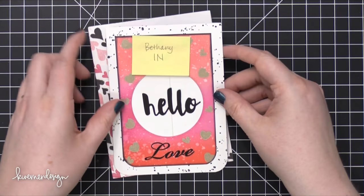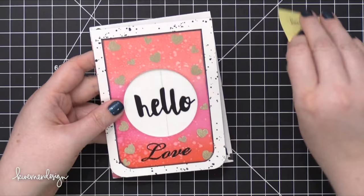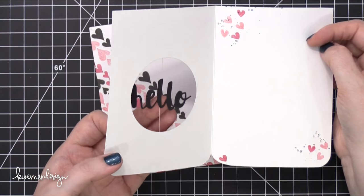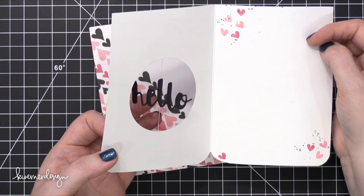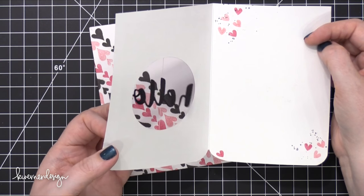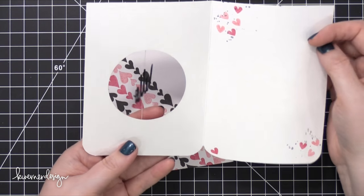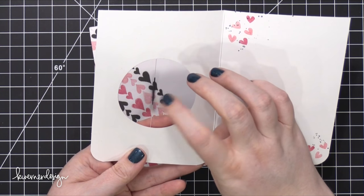Okay, this card and envelope set is from Bethany in Indiana, and this is so fun. Look at this. It's a spinner card, and it has the word hello in it. I've seen a lot of spinner cards. I don't know that I've ever seen one with a word on it. It's such a fun idea, and the spinner mechanism is awesome in this.